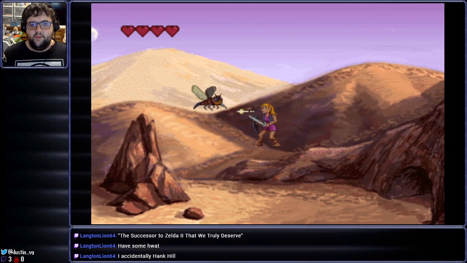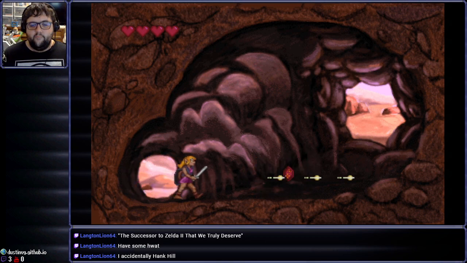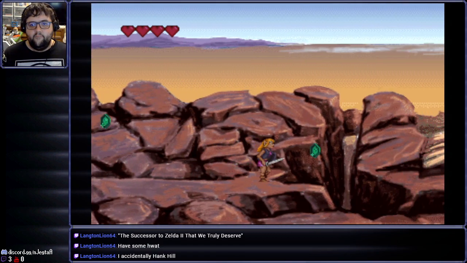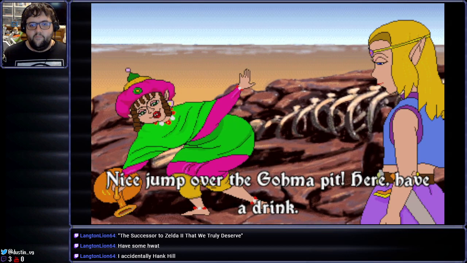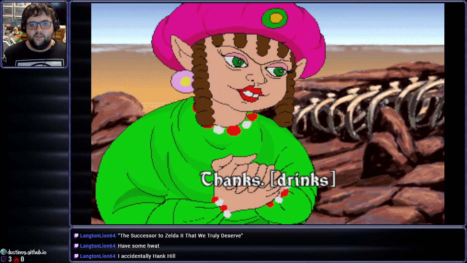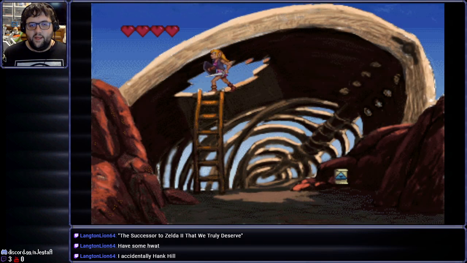No, this is where I rescued the... No, is this where I rescued the fisherman? I think so. I think that's where the head was. I don't think she wanted the spores, did she? Nice jump over the goma pit! Here, have a drink! Thanks. She looks so sinister about this drink. Okay, yeah, nothing here.